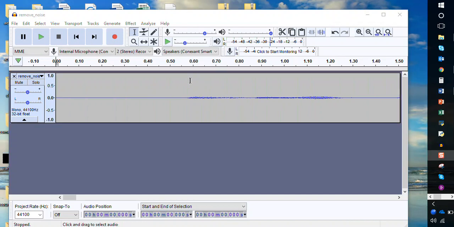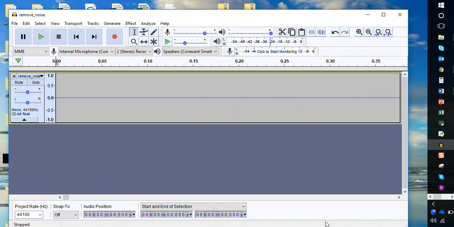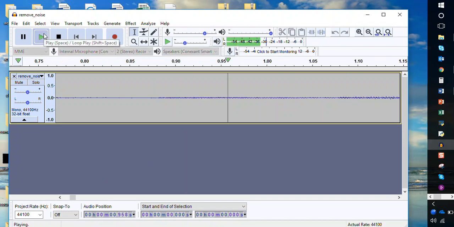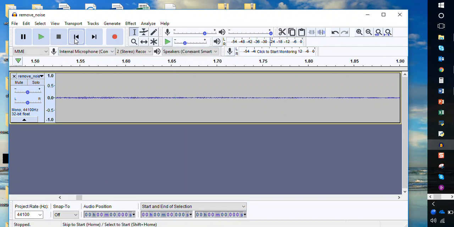Okay, right about this 0.6 mark here is where I'm hearing a little more noise. So I'm going to zoom in again. And now I'm zoomed in so much I'm going to have to scroll over. You can see at the top where I'm down to 0.5 milliseconds here. So one more time I'm going to play. Yeah, it goes by so fast.